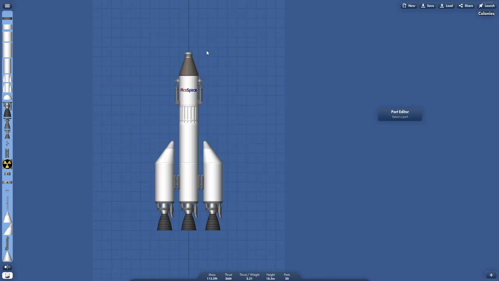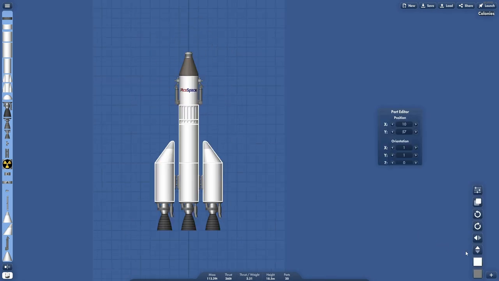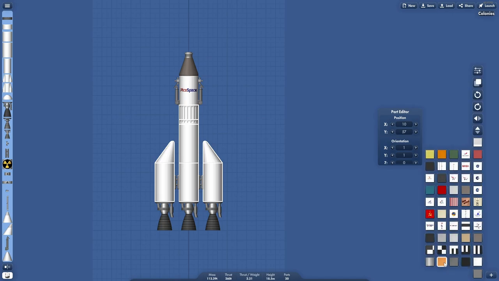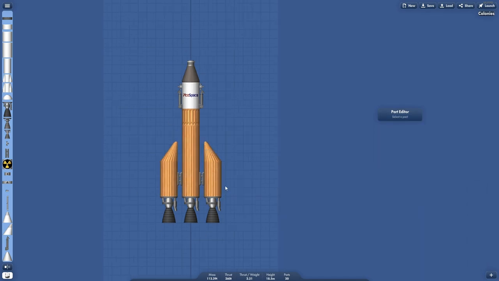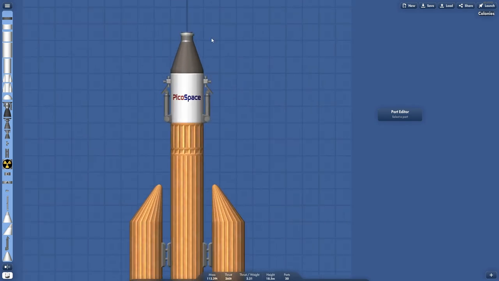Some other reason we're doing this is because all this stuff here, we're going to lose velocity in the lower atmosphere because of aerodynamics. So we just want to make it that we get through the lower atmosphere as soon as possible and ideally get this into space so that we're only using this for orbital maneuvers.